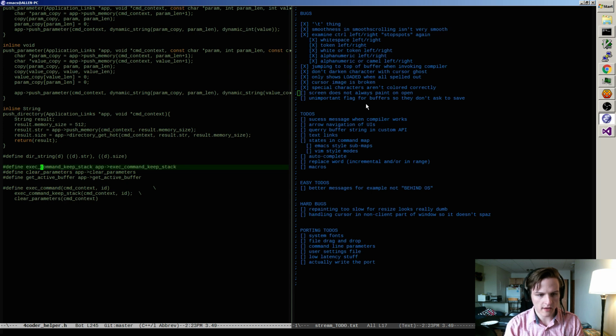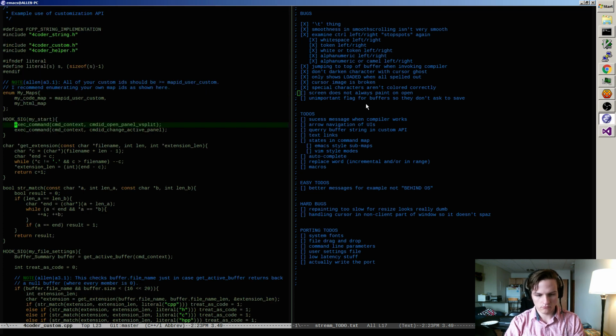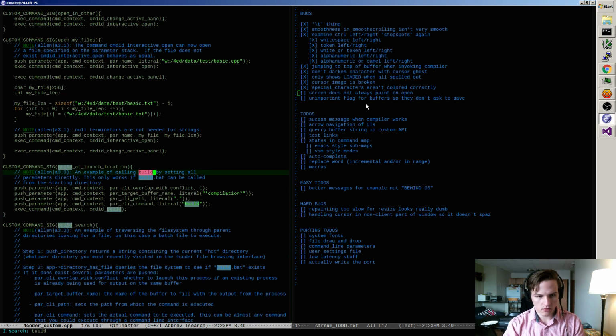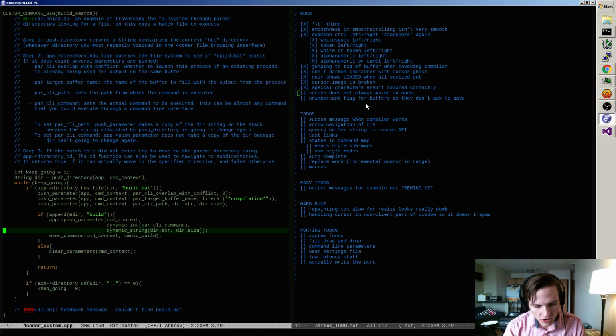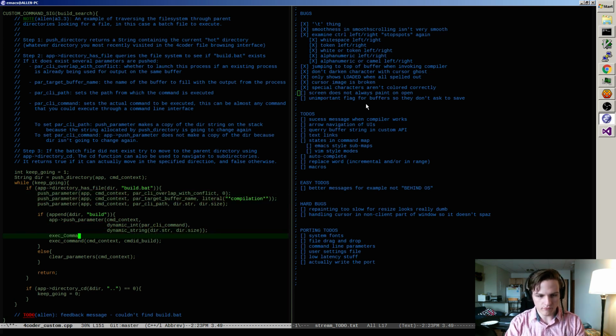So if you use the keep stack version of it, if you absolutely only want to change active panels under a certain condition, like if I go back to build, and you only want to change if you're actually going to build, but it also pushes parameters beforehand, and you don't want to do the logic twice, well then you can do keep stack, I believe is the name of it, and then this will work as well, because this doesn't actually clear the stack.